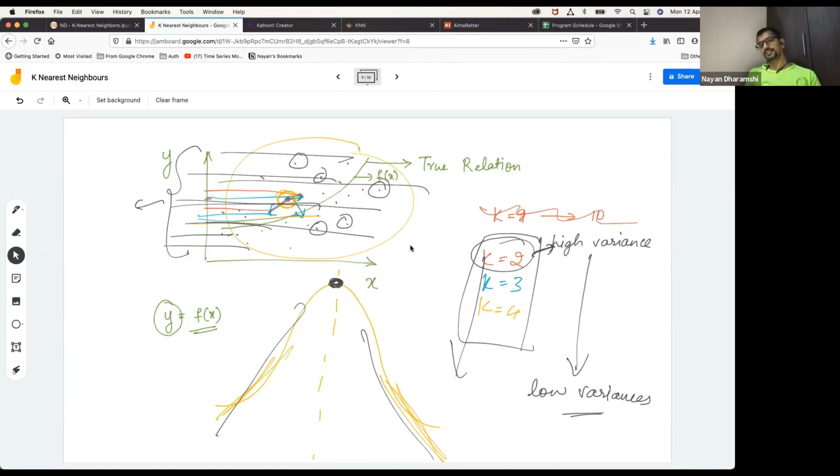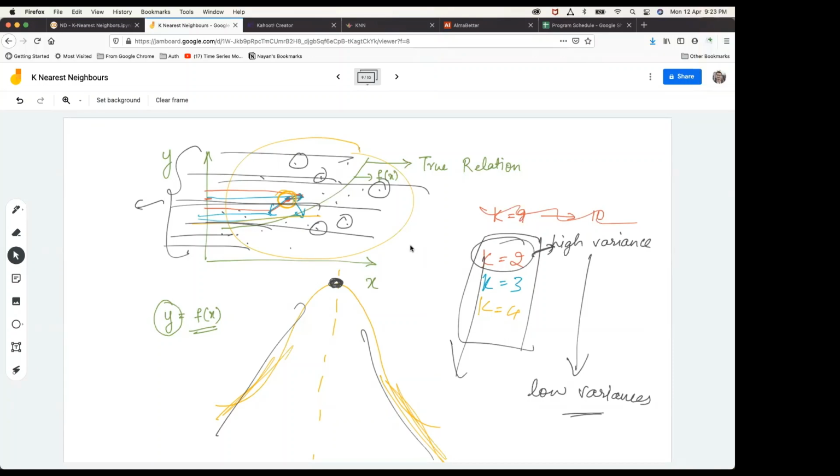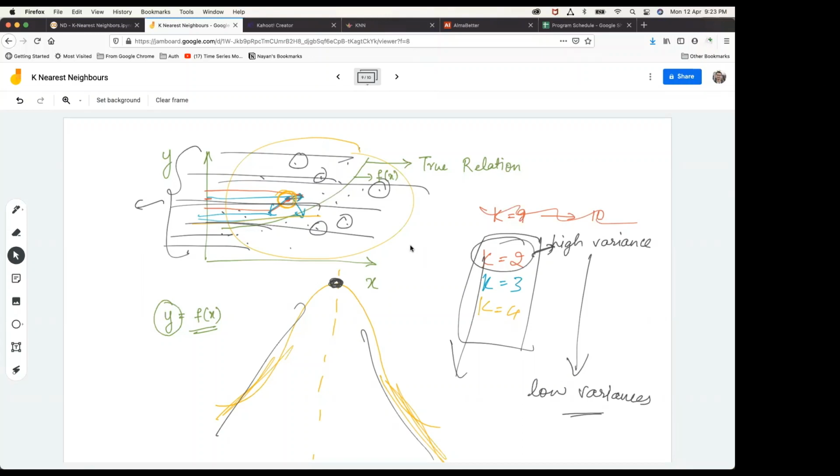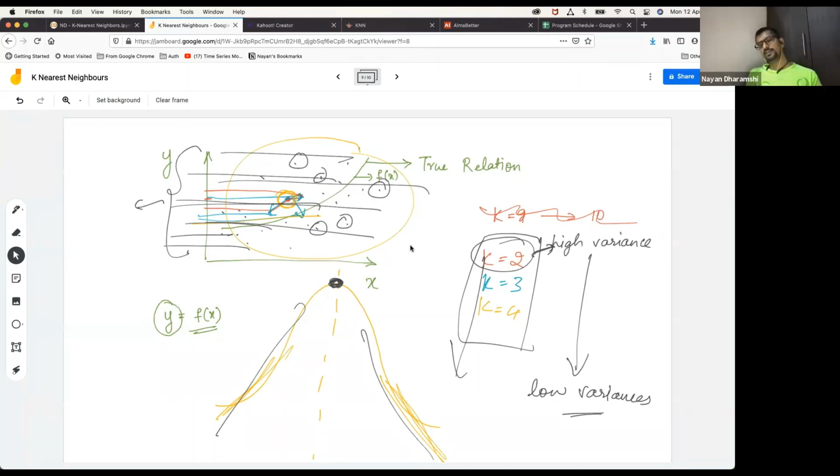So you can use this in a slightly smarter way in ensembles, where you exactly know that K equals 1 will be a very high variance model, whereas a higher K will be a very low variance model. So you might want to use these in a stacking approach. I don't know, it might make sense if you have a lower number of rows.